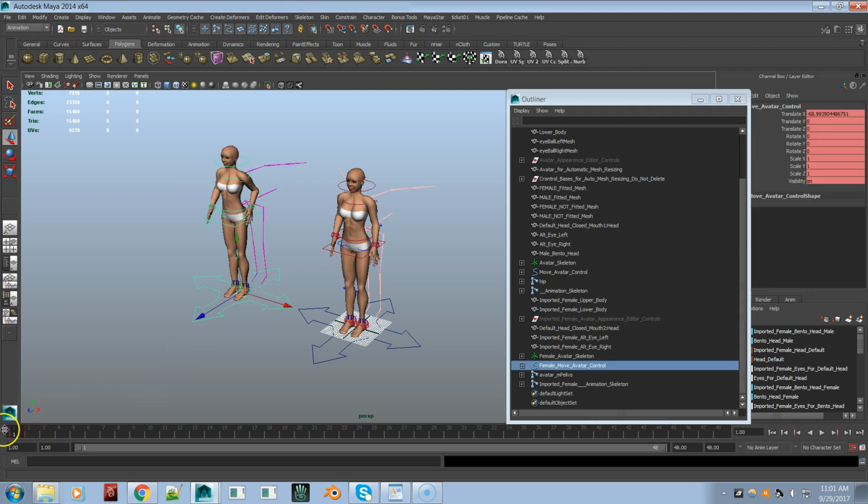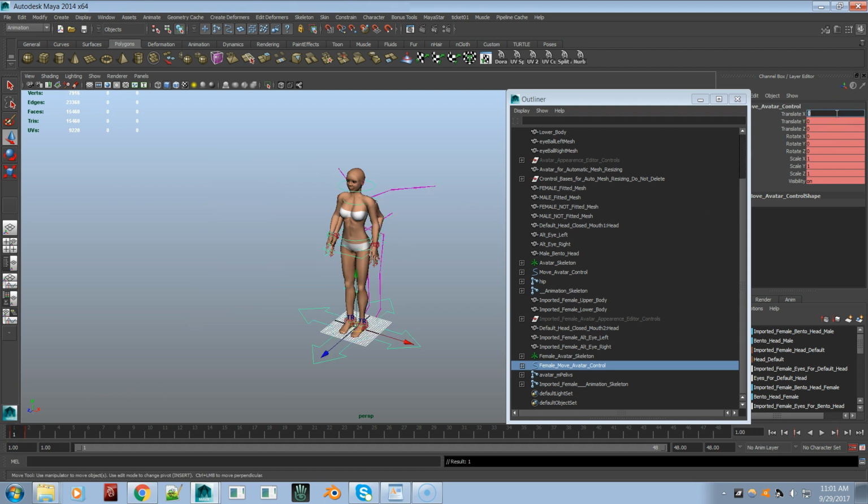On frame 1, oh, I must have messed up. I have to create a keyframe there. And now when I move to frame 2, there we go. Before I moved the thing over, I didn't create a keyframe.